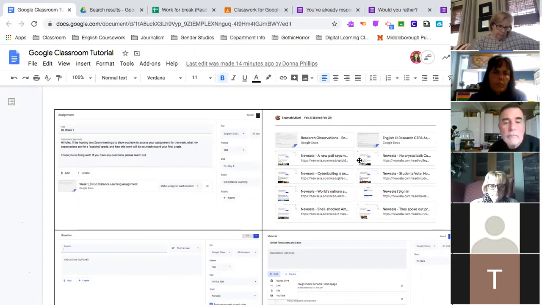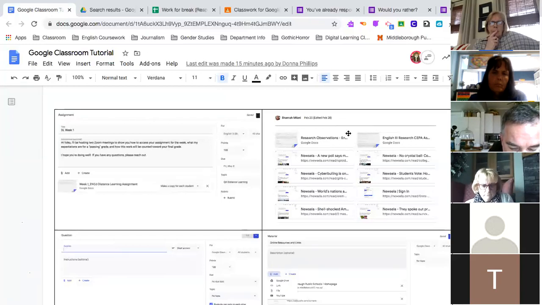So you can compile your entire assignment in one section of Google Classroom, which I find is helpful for the kids, because then they're not looking for all of their materials spread out throughout Google Classroom, right?